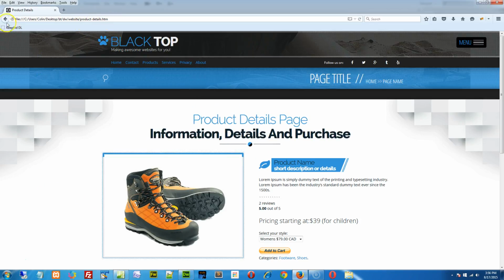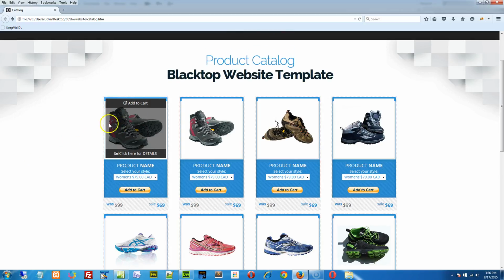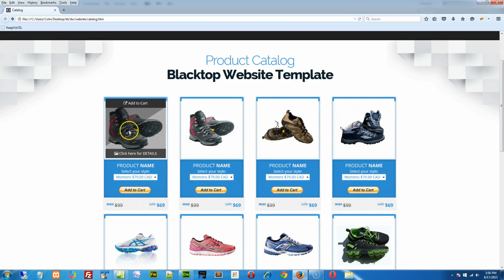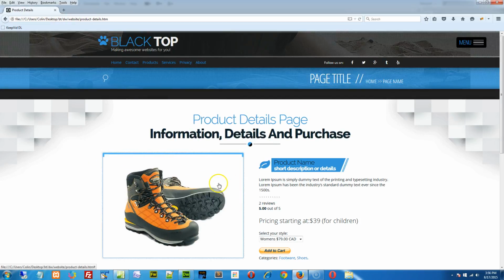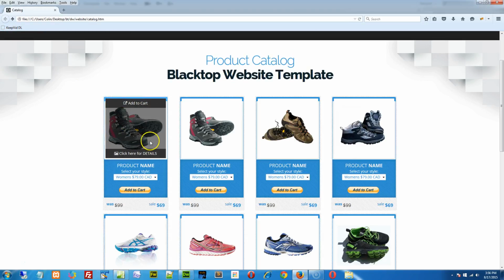Okay. Now, one of the things that we'll get into when we're swapping out the picture here is that the image here is actually a 400 by 400 pixel image. And if you've heard me talking in other videos about trying to keep the smallest possible image for use, and yet I'm using a 400 by 400 pixel image for something that's more like 150 by 150. The reason for that is when you're using a product details page right here, if you're using a larger image right here, you can use that same image right here and it will automatically resize down, which is kind of nice.